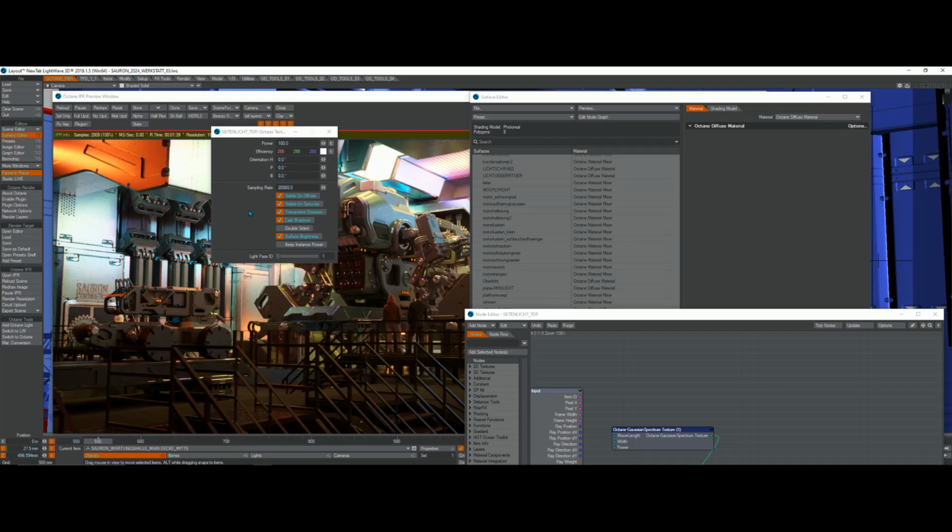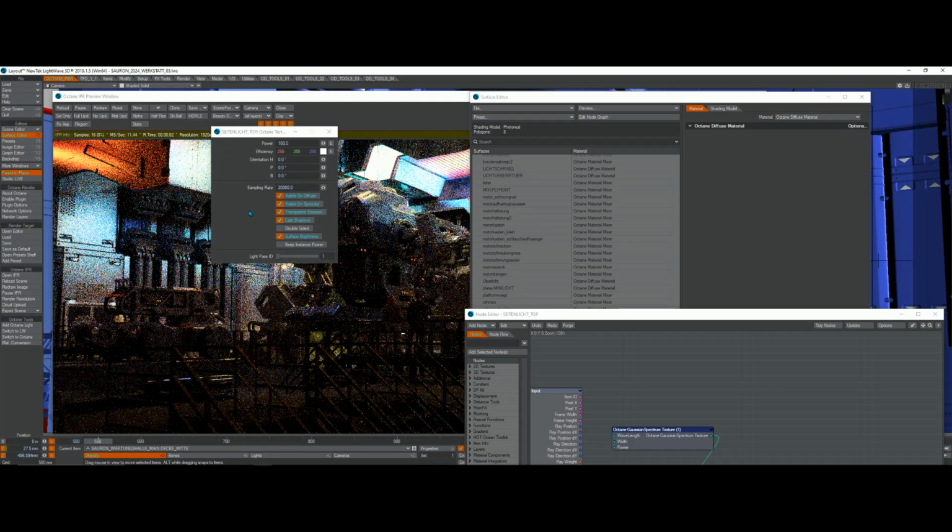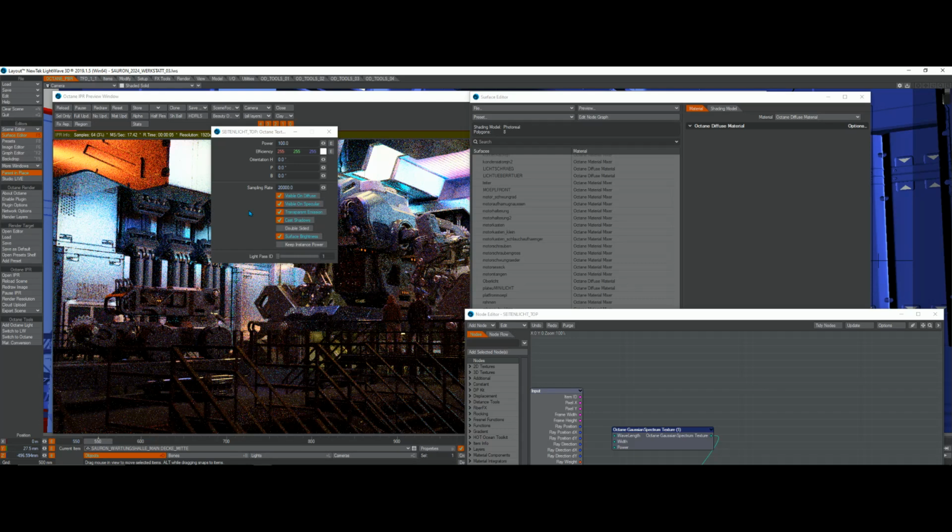So then the light would be put in the scene in the best way. Efficiency means how long a light can influence the object.